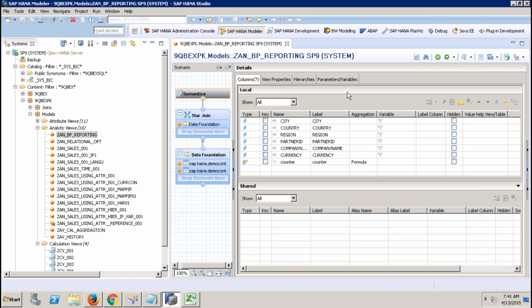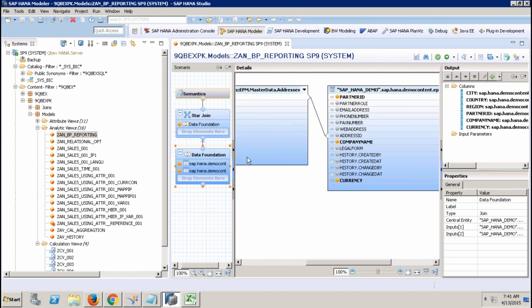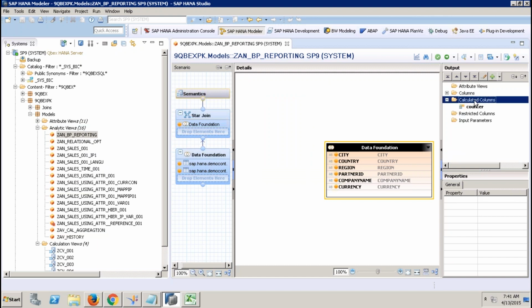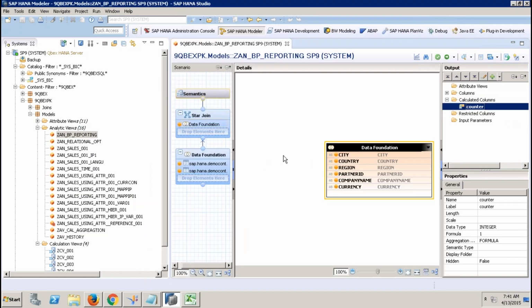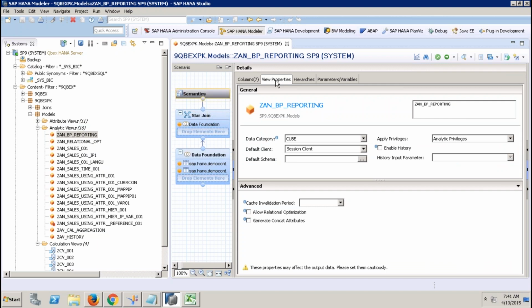This was raised by someone while dealing with attribute views. So I've taken the business partner table and the address table, and built my address view. Since my analytical view expects at least one measure, I've built a calculated column as counter, just put as 1, a constant which gives a record counter. Then I'm allowed to do reporting now. Okay, sir. Thank you.